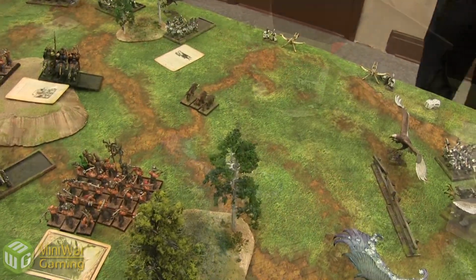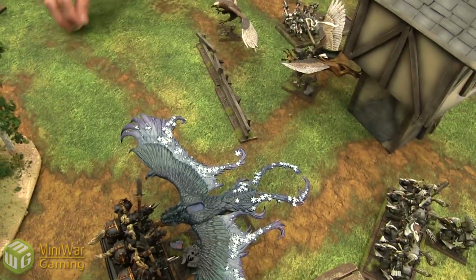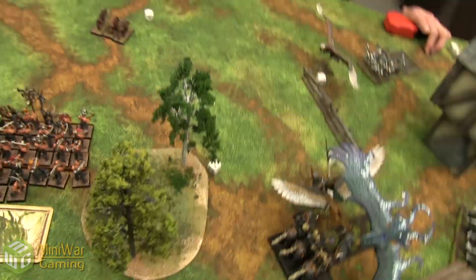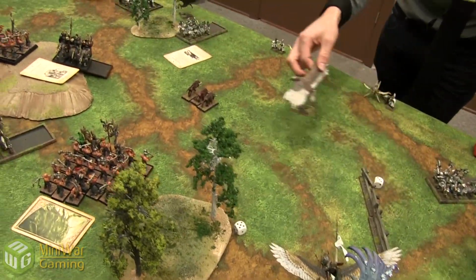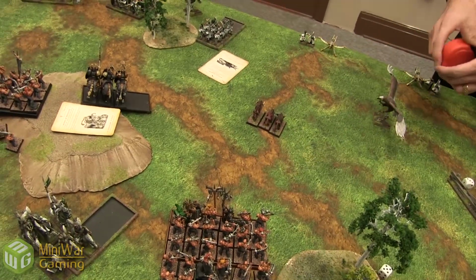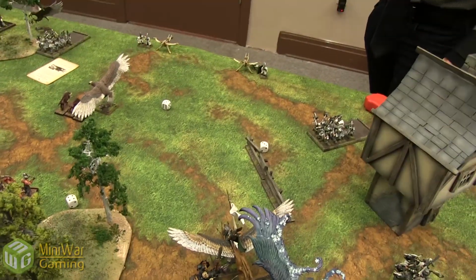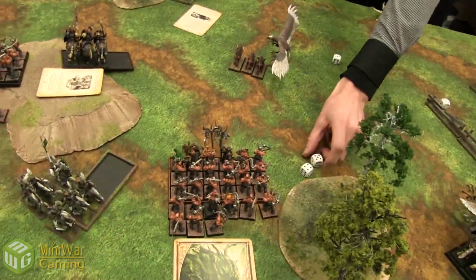That's it for charges. A channel? Oh, Base B, sorry. He's good. And he goes. The eagle is in. Oh, lots. 20. And the Dragon Prince is needing an 8. 10? 10? 9, sorry. He's good.